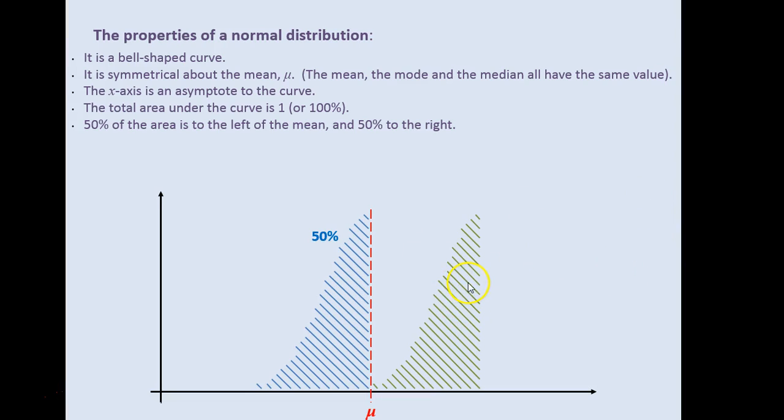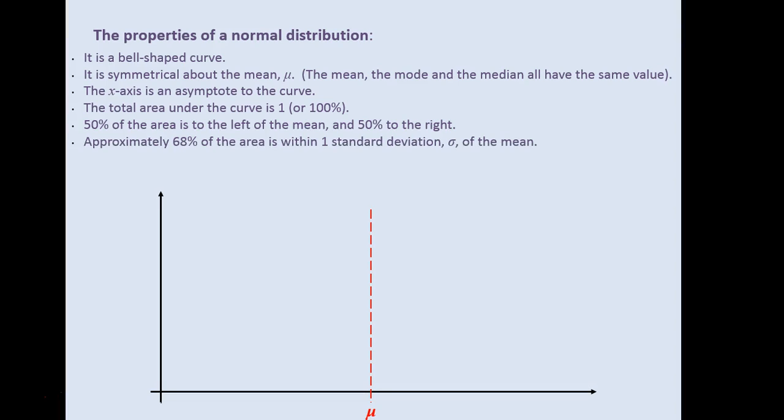Came out a little weird. This is supposed to be facing the center, so you get kind of this bell-shaped curve that would do this. So I kind of have to flip that green thing around, but anyway, you got 50% on either side. This next one comes out a little better. So if I move 1 standard deviation to the left and 1 standard deviation to the right, and I highlight all that area, that would contain 68% of all of the data that we've gathered.